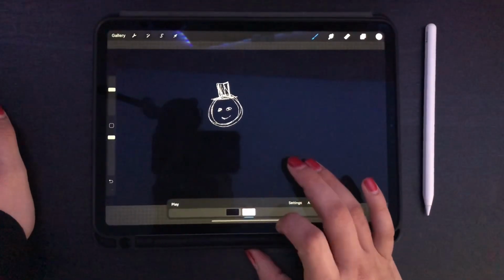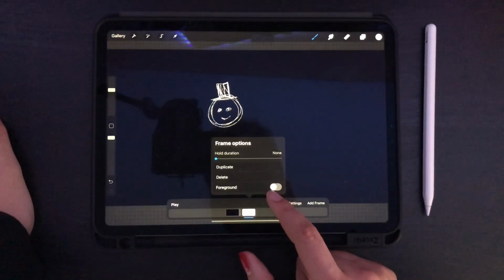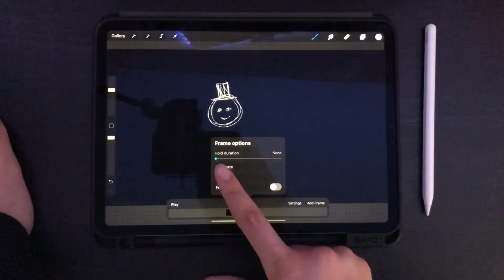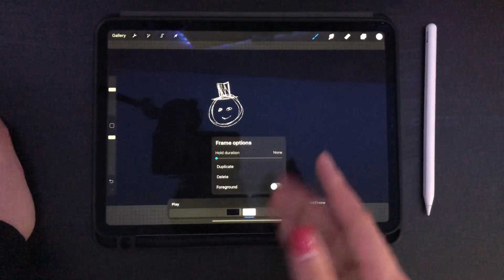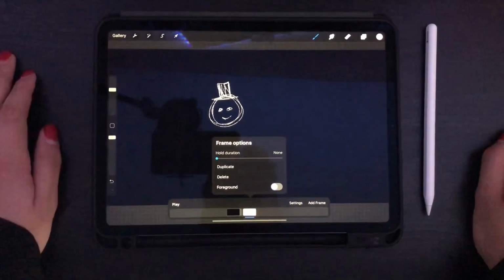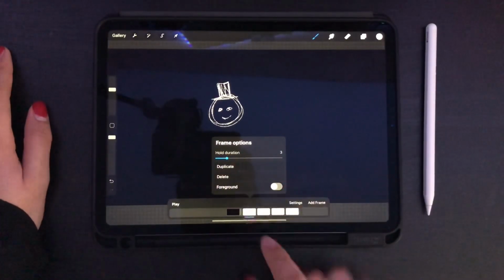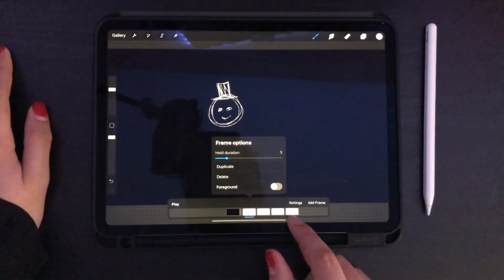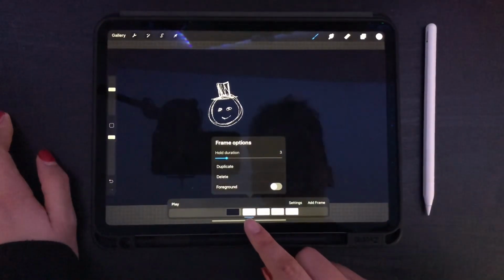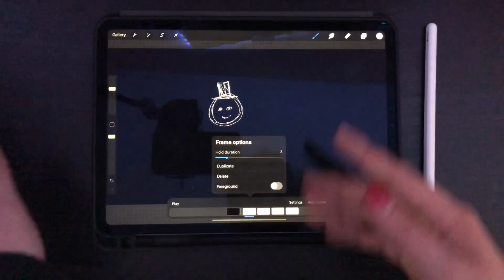But when you tap on this layer here, you could set it as the foreground, or you can duplicate it, or you can hold duration. What hold duration basically does is set it up so that it can have how many frames you want it to show for. So if I want this guy with a hat to show for 3 frames, it's gonna create 3 frames, and they're gonna be like this darker ghost of your original frame here, because it's not creating a duplicate, but it is just adding 3 more of the same frame.